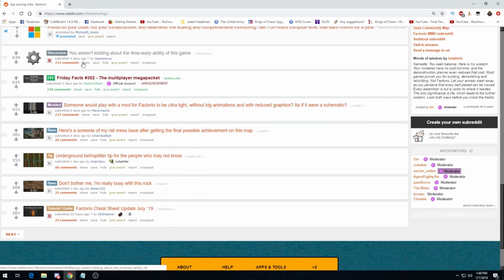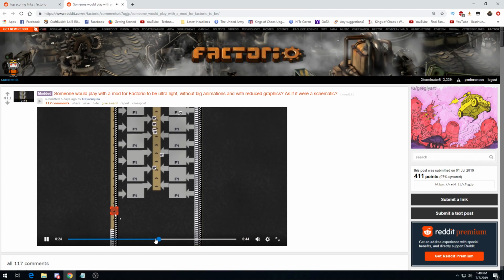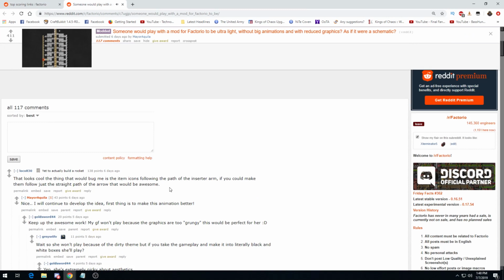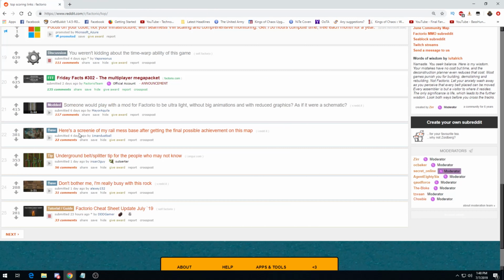Yep. Someone would play a mod for Factorio that's ultra light, without big animations and with reduced graphics, as if it were schematic. I don't think I would play this. I think there are people who would. The thing that bugs me is the item icons forming the path against the arm. Oh, yeah, that's pretty interesting, though.